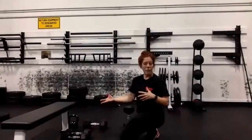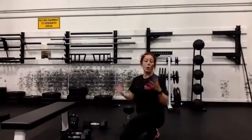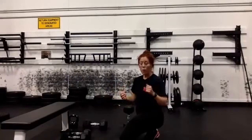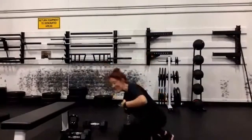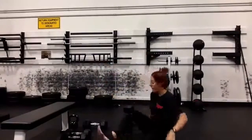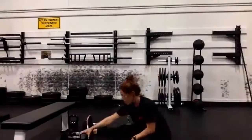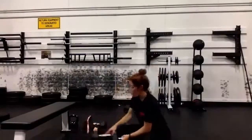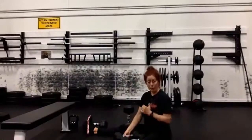Now, I have dumbbells here, which I'm going to use. You can use kettlebells, you can use a weighted backpack, you can use a barbell, whatever you may have. So now, a Z press is done in a seated position. So in this position, you are going to take your dumbbells and we're going to perform an overhead press.